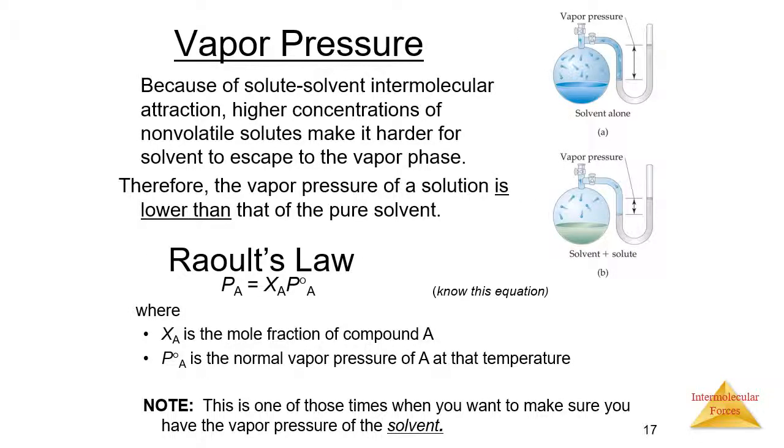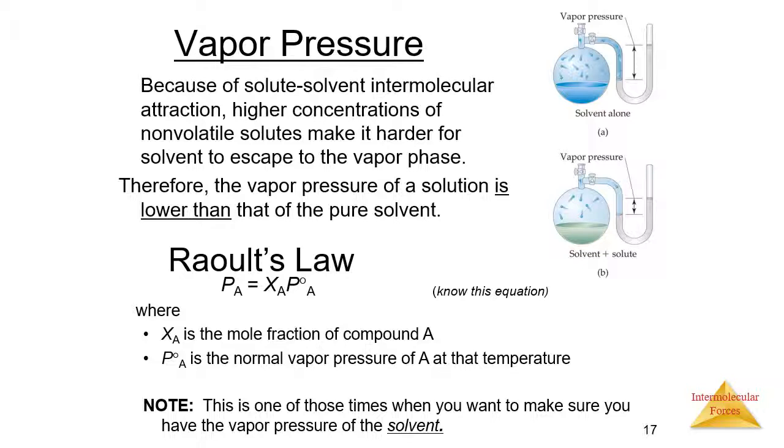Discussed, the vapor pressure of a liquid results from the most energetic molecules that are near the surface of the liquid escaping into the gas phase. The most likely escape sites for the liquid molecules are at or near the surface of the liquid. So as we begin to introduce solute molecules, some of these escape sites are occupied by those solute molecules. That means there are fewer solvent molecules that can escape into the gas phase. Therefore, the vapor pressure of the solution is less than the vapor pressure of the pure solvent.